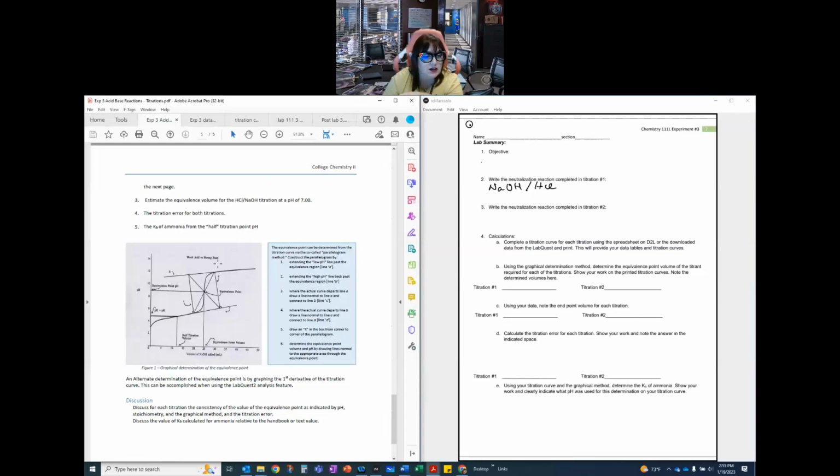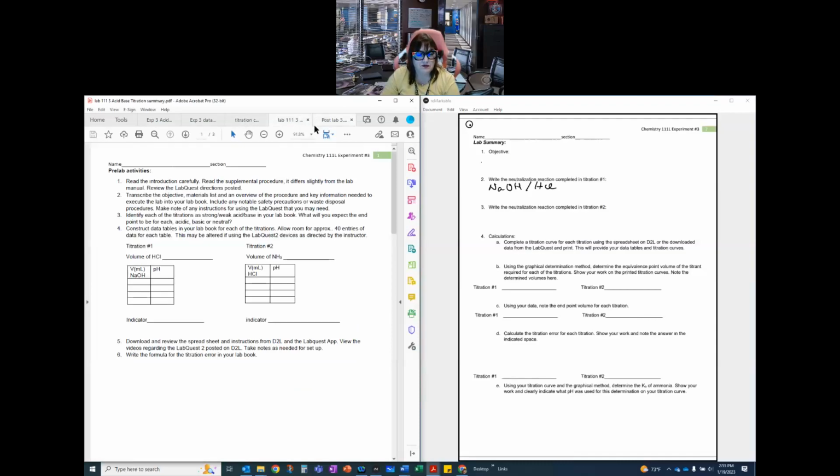And it tells you to do that, and you'll need to calculate what the equivalence point is. And then once you know the volume of the equivalence point, you can find the volume of the half titration volume. And once you know that volume, you can find out what the pH is there, and the pH is equal to the pKa for that acid and or base, depending on what we're talking about. So it's either pKa or pKb. So that's how you'll get that when we get to that. Now, so there's that part of it. So that's what we're looking at for the calculations for A and B.